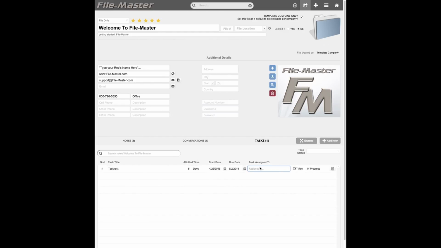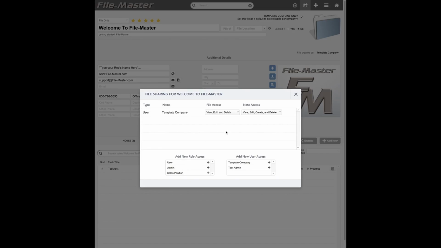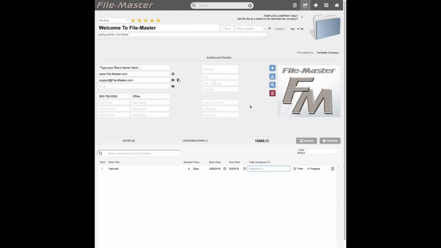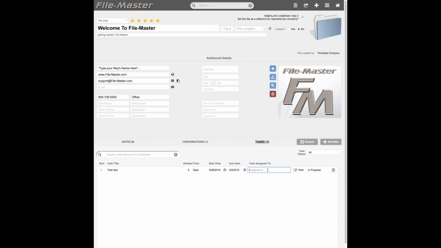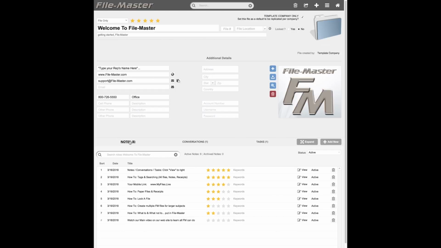And in another video, we're going to show you how to share, it's right here, the sharing feature, with anybody in the organization. In other words, you can take this entire file and share it with anyone you like. So if you have a task assigned to them, they'll see it as well. Again, we can sort them just like any of our notes. And as you can see, we've tried to keep everything similar. We've tried to use 1 or 2 layouts for everything you need so that it's not so confusing, so that anybody can jump in and use FileMaster at any time. Within a couple of minutes, you know exactly what to do. So that's it on the Notes portal.